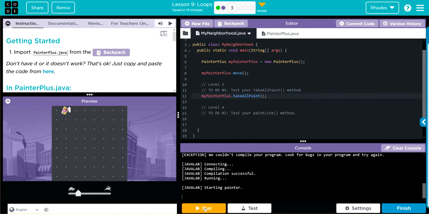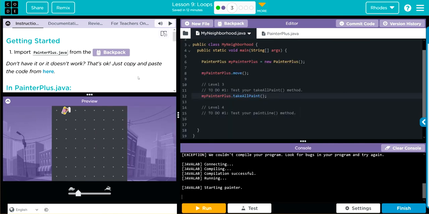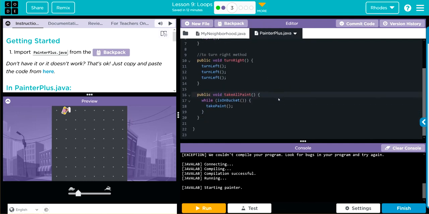Key takeaways from this lesson. Two big things here. First off is remembering some of the basics we've already learned. That's how to make a method, the anatomy of a method signature, and the syntax on how to write it. For our method here, takeAllPaint, we use the while statement because we didn't know how many times we're going to loop through. It could change from time to time. Just because we know it's 10 on this lesson doesn't mean it's going to be 10 on future lessons. So this right here is important to know.